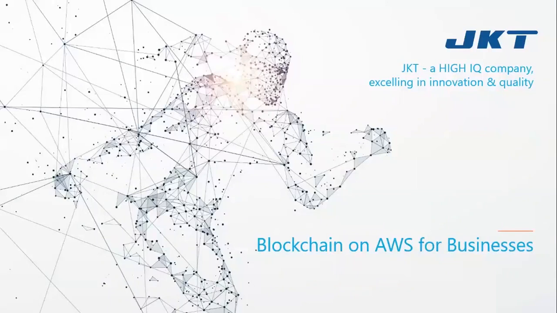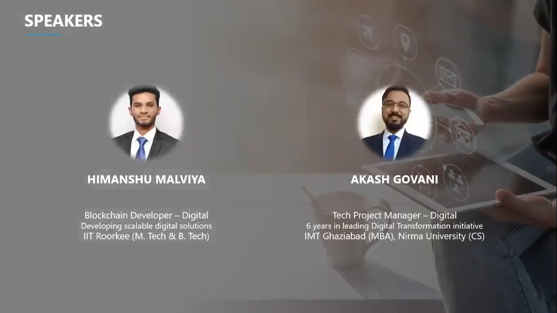I have with me Mr. Himanshu Malavya. I have 6 years of experience in leading digital transformation initiatives. I have done my post-graduation from IMT Ghaziabad with an international term in EM Normandy, France. My computer science degree is from Nirma University, Ahmedabad. Today, Himanshu and I will be sharing our experiences on working with various blockchain platforms and in particular about how to deploy a private Hyperledger Fabric network on AWS. We'll be walking you through our code for business applications and also the live demo.